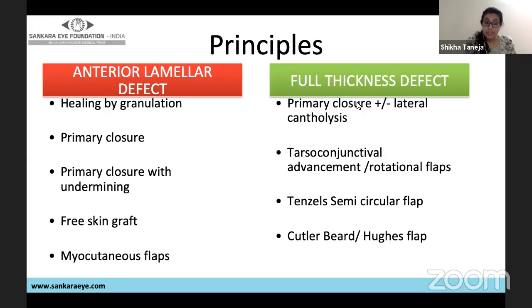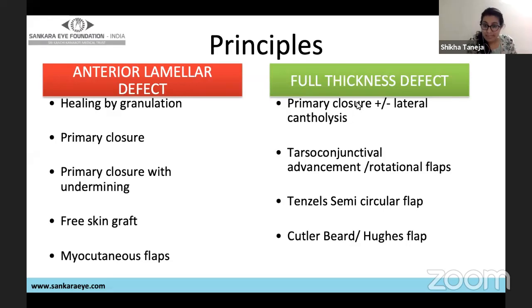For that, we need to suppose, if the lesion is very small, less than 1 centimeter, we can just leave it to heal by granulation or secondary intention. That's something known as Lasser's fair also. Why? Because it actually heals very well without scarring, and we do not need to do any repair.